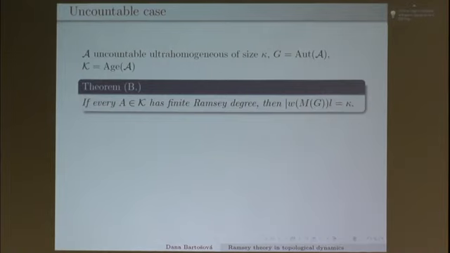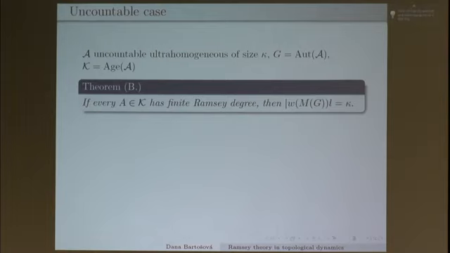But what happens if we go to uncountable? We don't know much because people in dynamics do not often care, but we here hopefully do. So, if we take an ultrahomogeneous structure, and now I mean ultrahomogeneous again just with respect to finitely generated or finite substructures, think of the power set of omega modulo finite as a nice example where it's good to take the topology that is given by pointwise stabilizers, because you could argue you want a bit larger. Not in all natural structures you do. Then we again get the same conclusion if we have finite Ramsey degree. We do have to go outside of trying to look for such an expansion. We do not know if they exist. This is one of the questions.